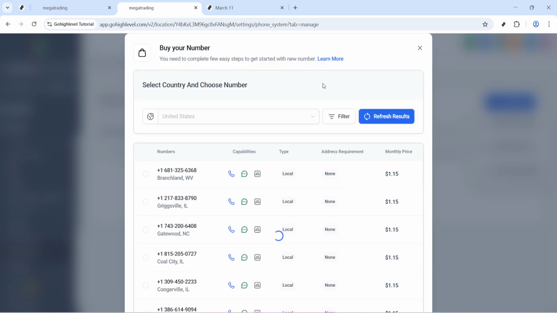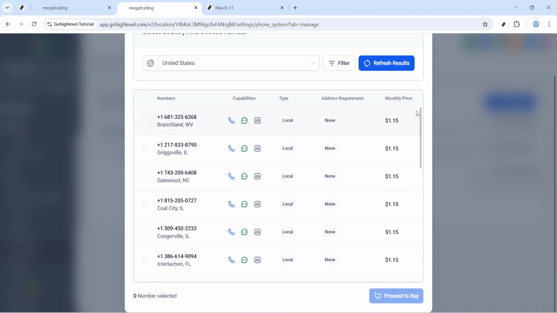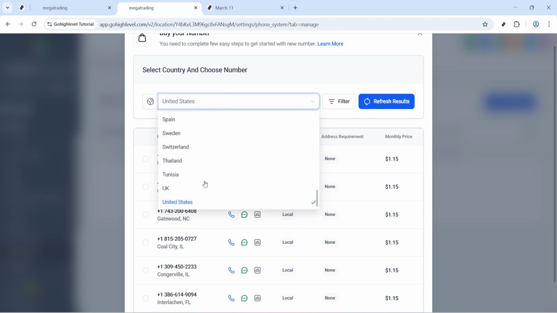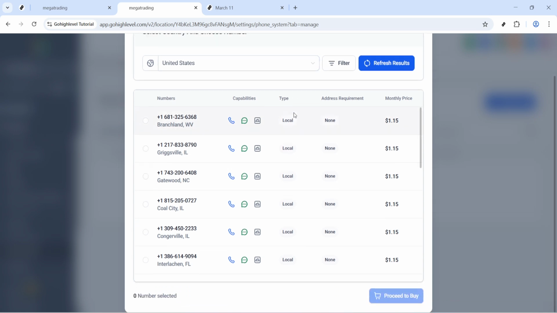Next, select Add Number. This opens the number purchasing flow. You'll likely see a quick prompt or an additional Add Phone Number button to continue, so go ahead and click that to move forward. Now, you'll be asked to pick a country. Selecting the correct country ensures you get the right formats, pricing, and features that are supported in that region. For certain locations, there may be regulatory requirements for business information before texting is enabled, but you can proceed with the purchase and complete any needed verification afterward.